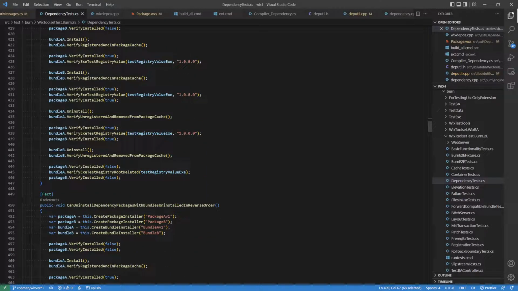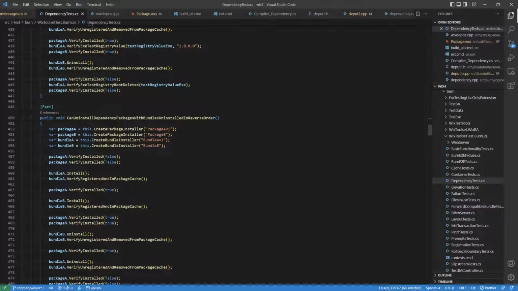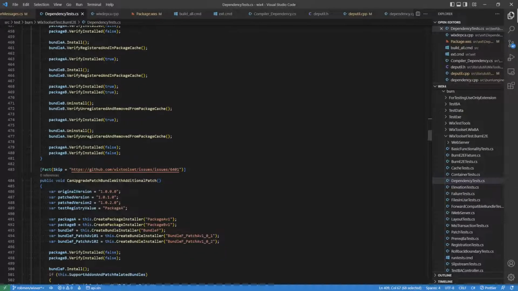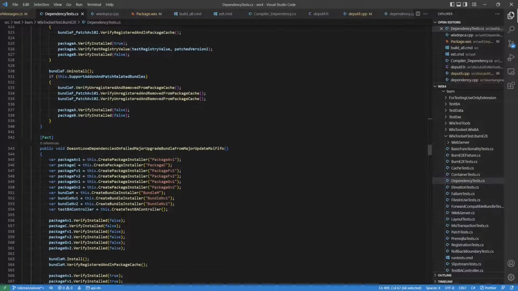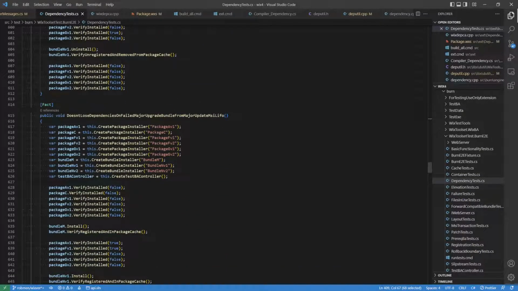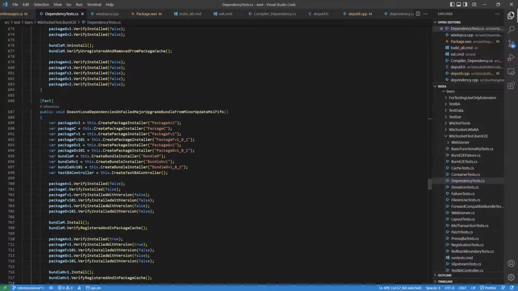So I need to take a dependency on something, I can take a dependency on a bundle that has the new version in it and then try to install the MSI. That might do it. Okay, let's see. Doesn't lose it. Failed major upgrade. Okay, let's try that then.